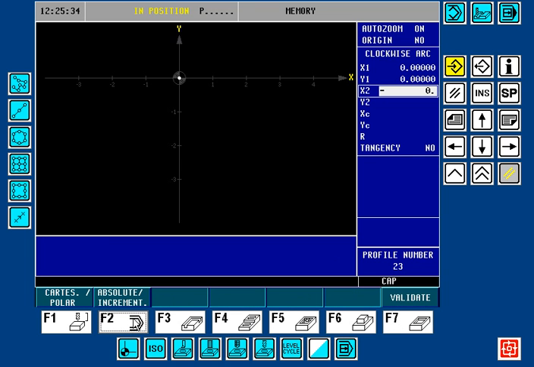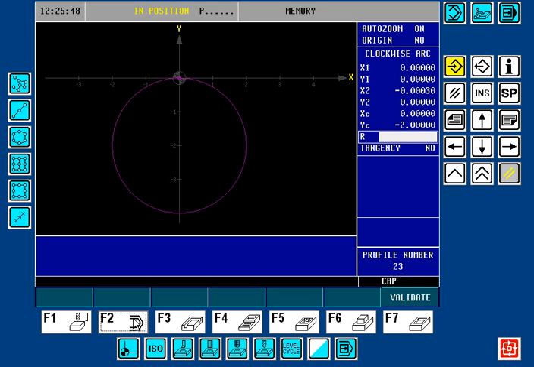Clockwise arc, x minus 0003, y2 of 0, x-center of 0, y-center minus 2, and a radius of 2. And you can see that it's already in purple, which means that it's solvable in this state. And when we looked at the example, it was also in purple. But what this example is really to show you is, what if I change this value to 4/10,000ths of an inch?